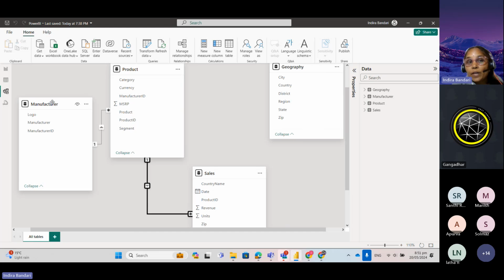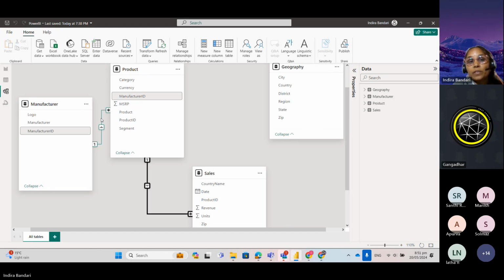Now notice that manufacturer is not linked directly to sales, but it is linked to product. So what does that mean? One manufacturer can manufacture multiple products, right? So if we just highlight this one, see, manufacturer ID is highlighted from the manufacturer table, and product manufacturer ID is highlighted from the product table.